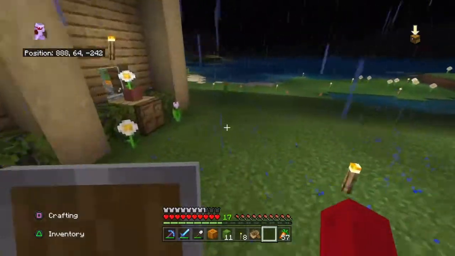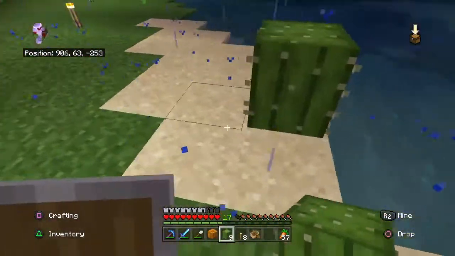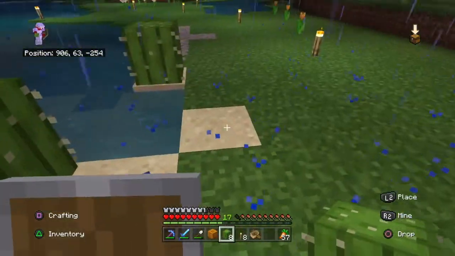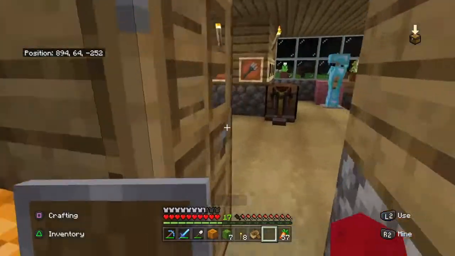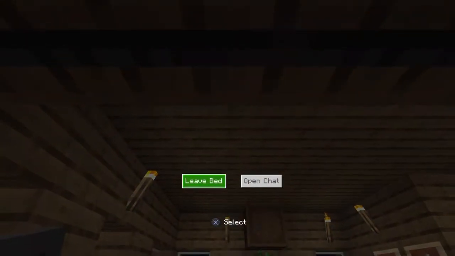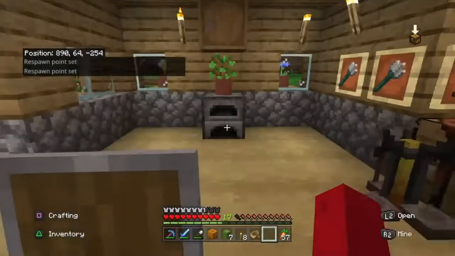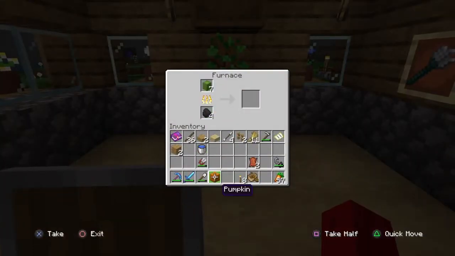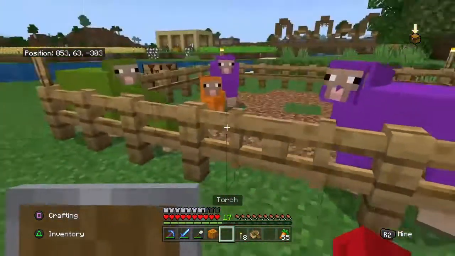Before I waste all of it, this is just gonna plant some temporary cactus down. There we go. That'll work. So yeah, we can go ahead and head to sleep, smell our cactus, dye our sheep, and finish up our sheep thingy. There we go. Sheep have been dyed.